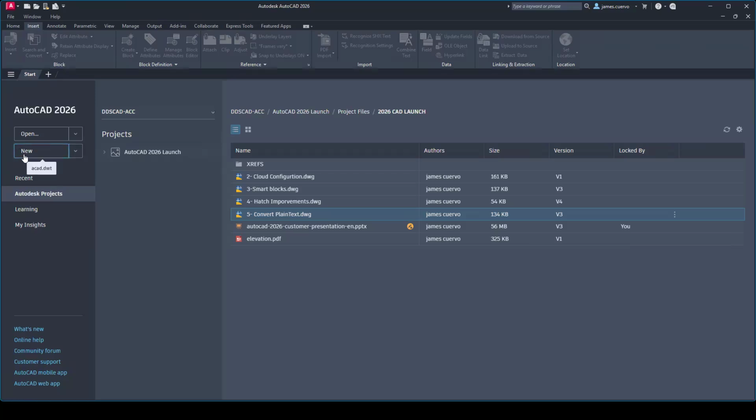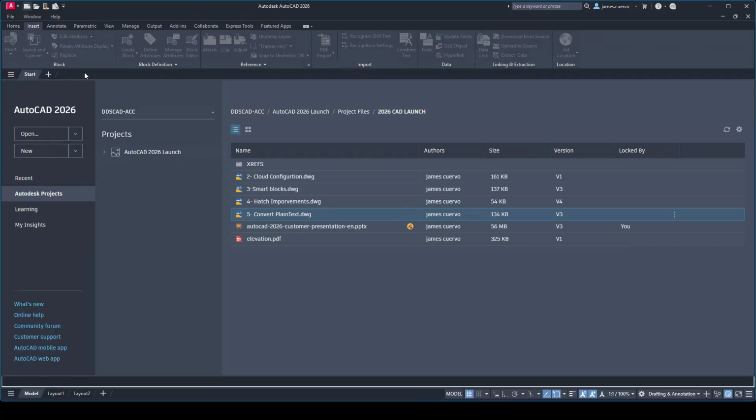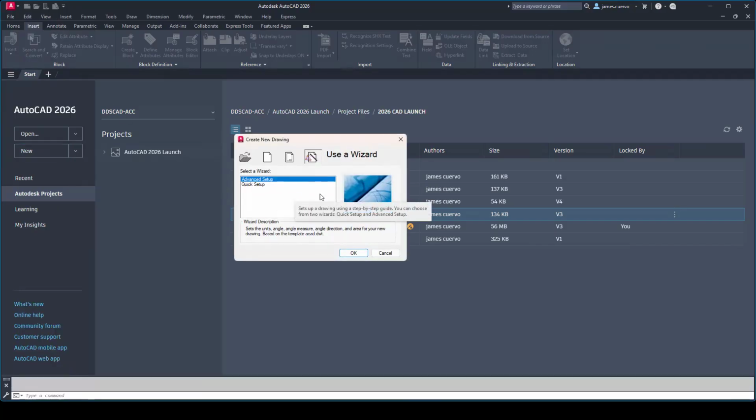So now if you go here, you're going to get the same thing. You're not going to get the dialog box. This does not give you the dialog box. The only way to get the dialog box is going to be through this little icon here. When I hit that little icon, it gives us the beginning of the dialog box.